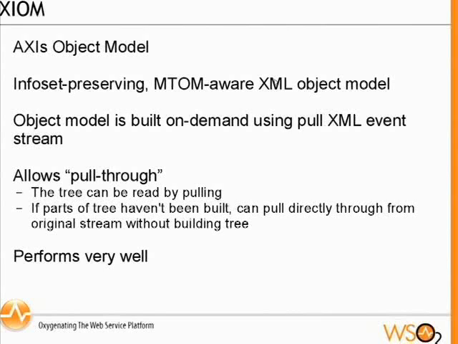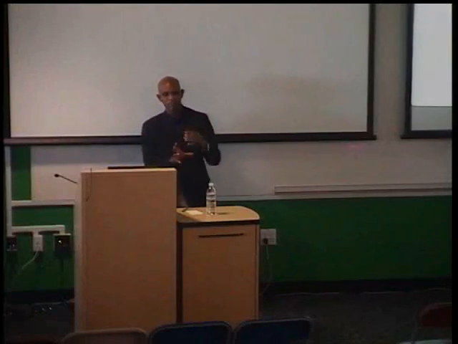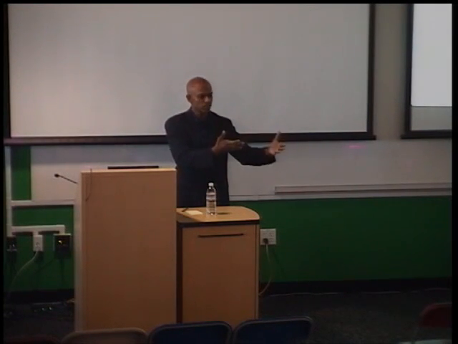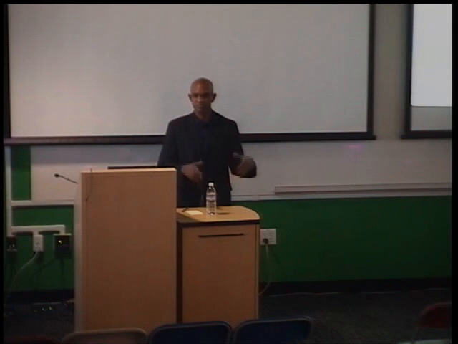So when a message comes in, we start reading the envelope and read off enough to get the headers. Now, if it was a POX message, a plain old XML message, there are no headers basically, and then you don't read the rest of the stuff. So using the bit that you've read, you build an XML information model, and essentially you leave it unfilled. So it's a deferred built model, and then you pass it through. Once it's built, the header processing happens, so if there's reliable messaging, it might do something with it. If there's security, it might read the rest of the message, and so on. And eventually it goes out the end and gets to the application.